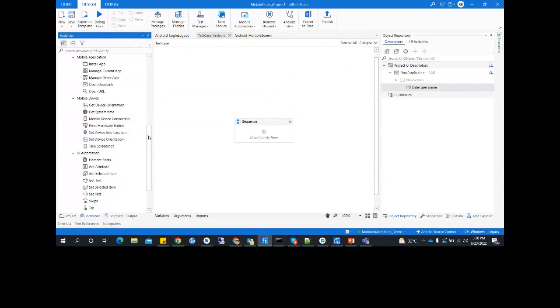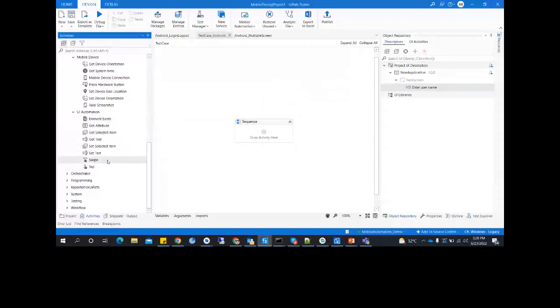And we have the UI automation activities. These are basically the tools with which we perform activities on the mobile device and the application. You can see the activities are self-explanatory. If you want to type into any field, it is Set Text. If you want to get the text of any field, you need to use Get Text. Get Selected Item gets the attribute of that element. To verify, we check whether an element exists or not, so verification can also be done. We can do a swipe, we can do a tap. Taps can be a single tap, double tap, or a hold, a long tap. So there are various tap activities and various swipe activities. It basically covers all the activities that we perform in our mobile automation testing.